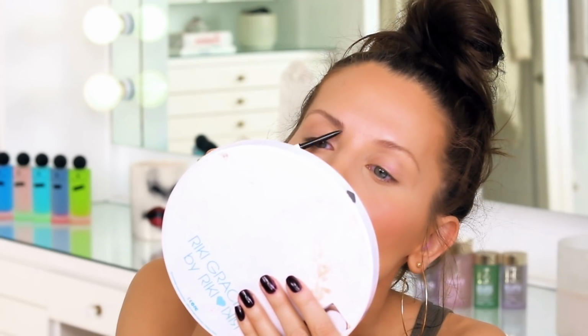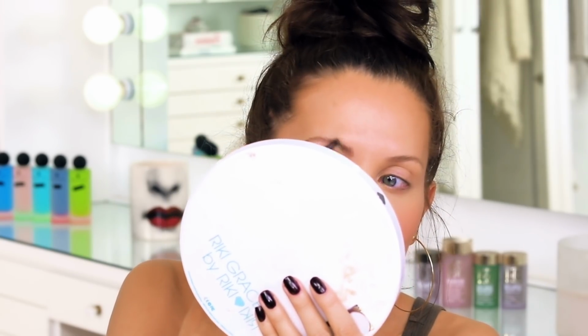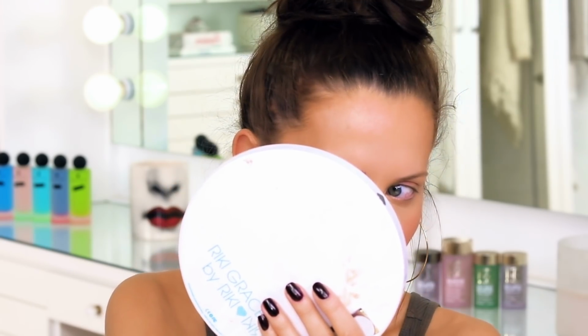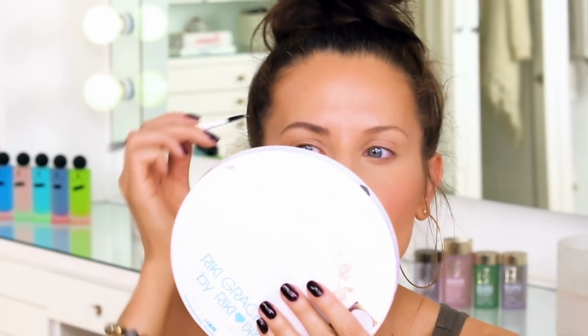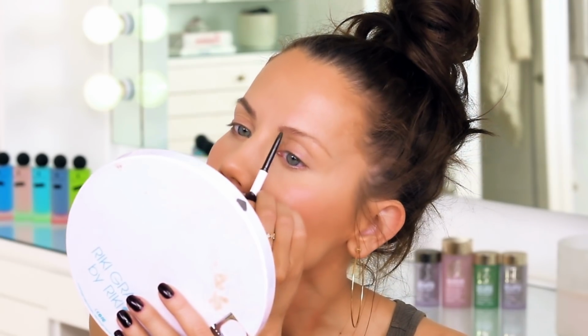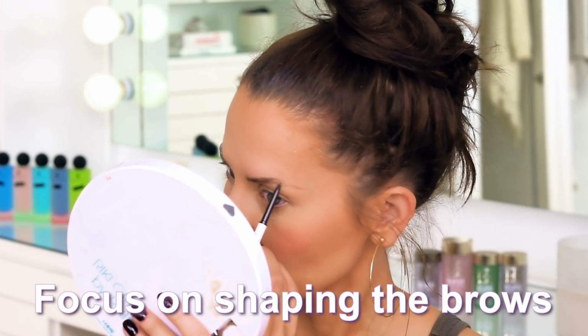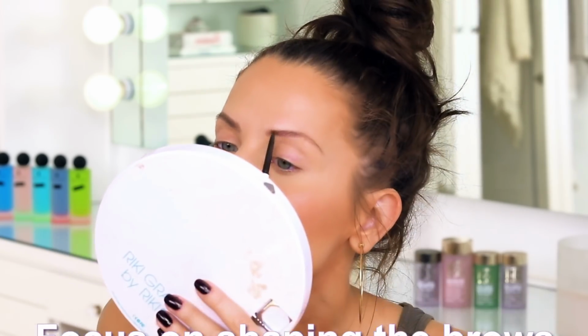Okay, so something that you need to do when you are doing lighter makeup, because I'm barely gonna do anything to the eyes, what you really need to focus on with your brows is not swiping color everywhere, which I, again, am totally guilty of. If I want to darken up the framing of my eye and I know I'm going to do big, huge lashes and big makeup, I need to go in a little bit harder and heavier because that's what balances all of that out. But if you're not going to have all the eye makeup there and it's a little fresher and lighter, you don't need to paint this in. Just do these strokes like this and work on the shape, brush up, repeat, and that's it.